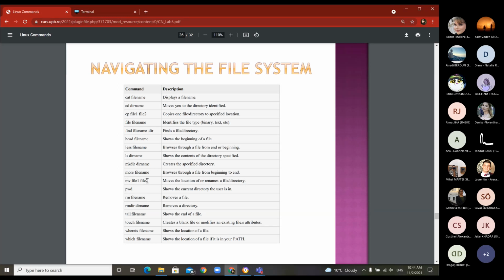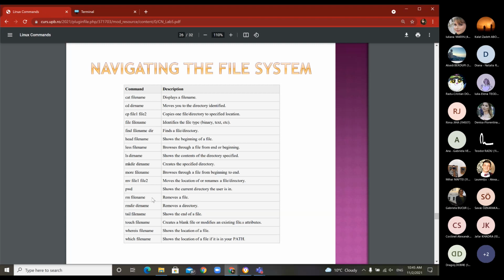Then you have mv. mv can also move. If you provide a file and you're in the same path, it will rename the file, so you will have the new name for it. pwd is to print the current working directory. Then you can even remove a file with rm.